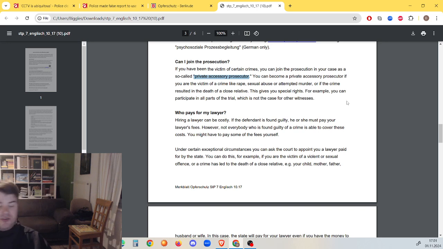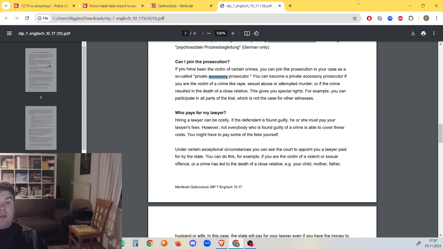There is a German version of this. I'm not going to look it up, but this is one of those phrases that if you work in this job environment, you need to know all the time. Otherwise, it doesn't matter. Just use it on the Opferschutzblatt. But it basically means that you are allowed to privately prosecute the person, and you are an accessory to the prosecution. So if you guys remember the term accessory, there's accessory to crime, but there's also accessory to prosecute.